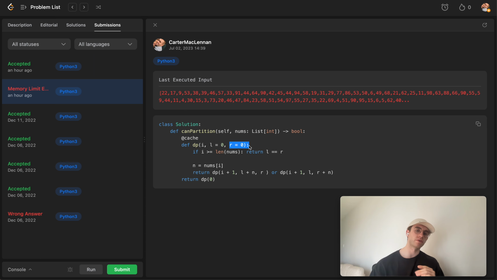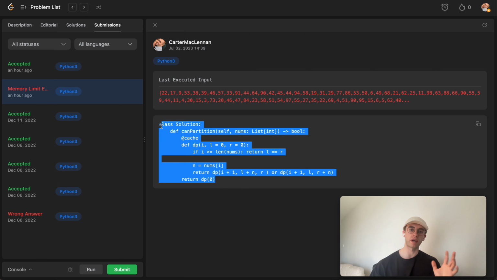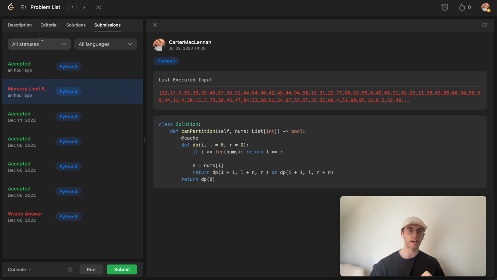But the problem is, as we're caching this, the keys that you're using for that cache lookup are just too verbose, and there are too many possible results that we're storing here, so we're going to get that memory limit exceeded. But you can actually do a special way, where you can limit the search space that you're using when you're storing that cache.